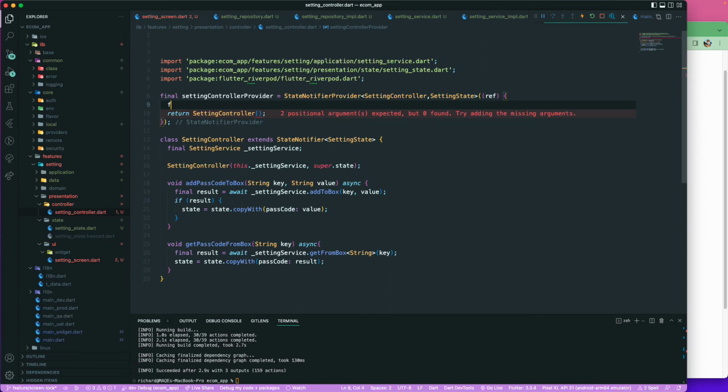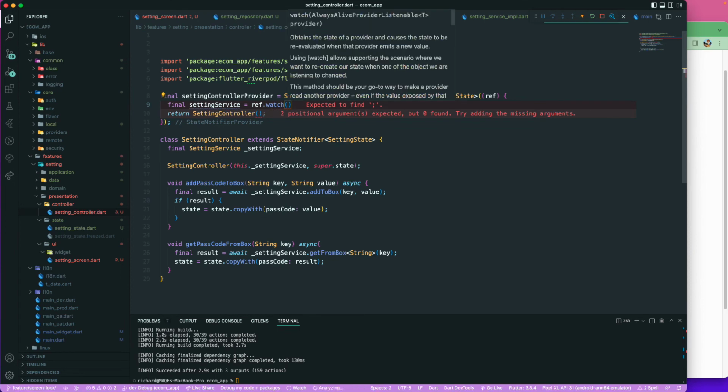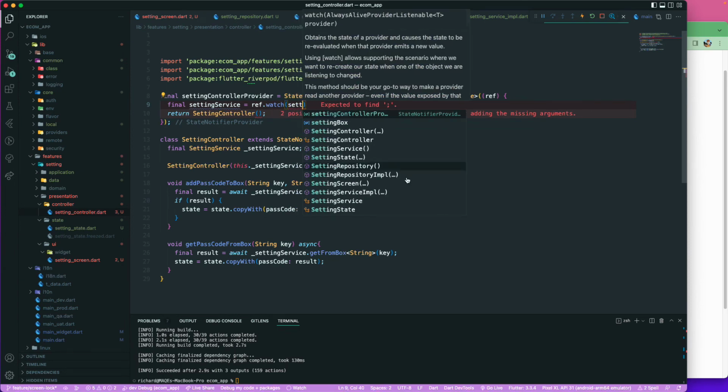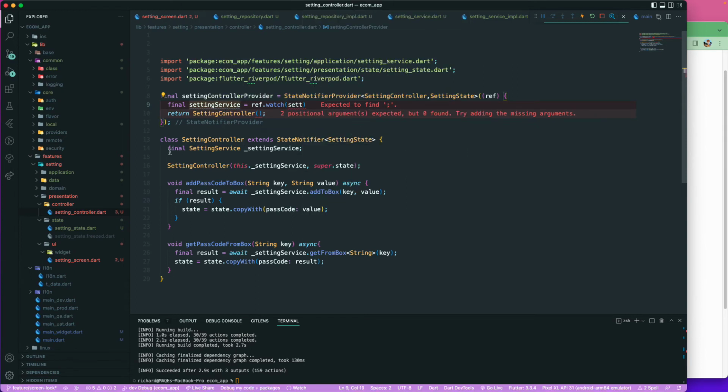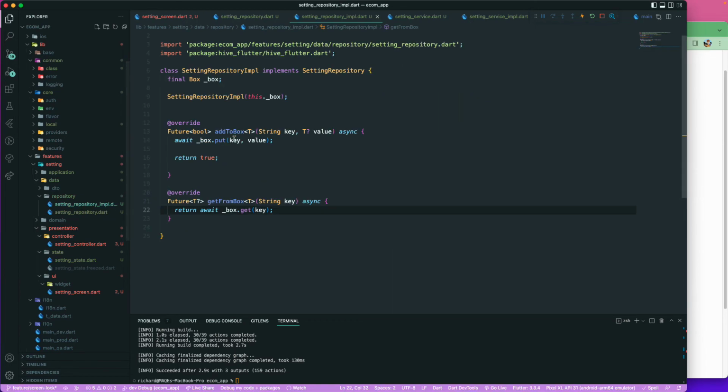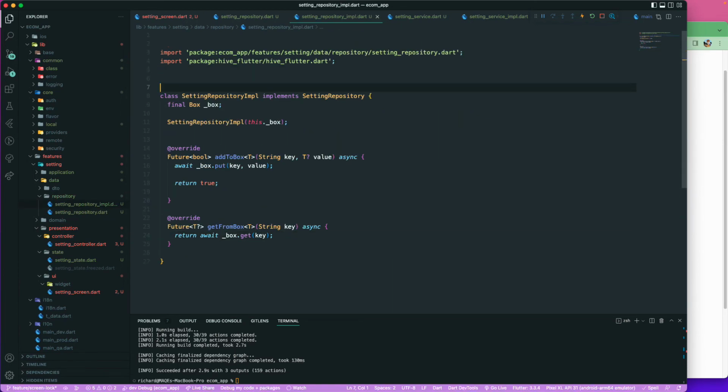So let's go and create a final, which will be a setting service, using ref.watch, and here we will be watching the setting service. Currently we don't have a setting service, so we still have to go back to the repository first and check, as we don't have any providers over here.